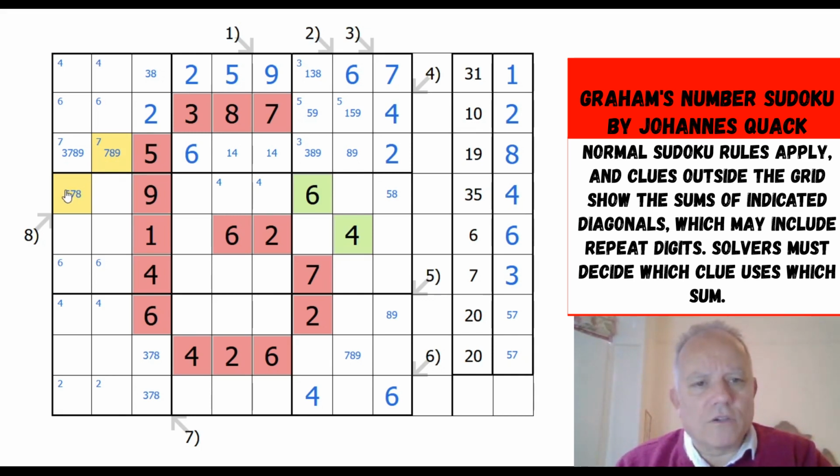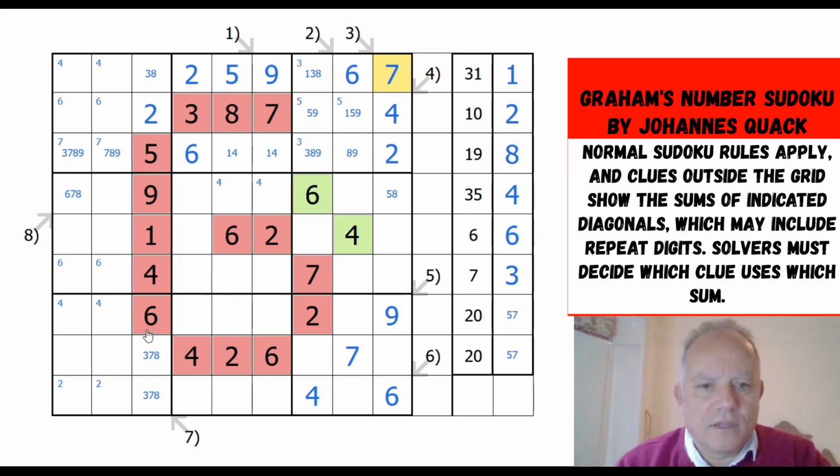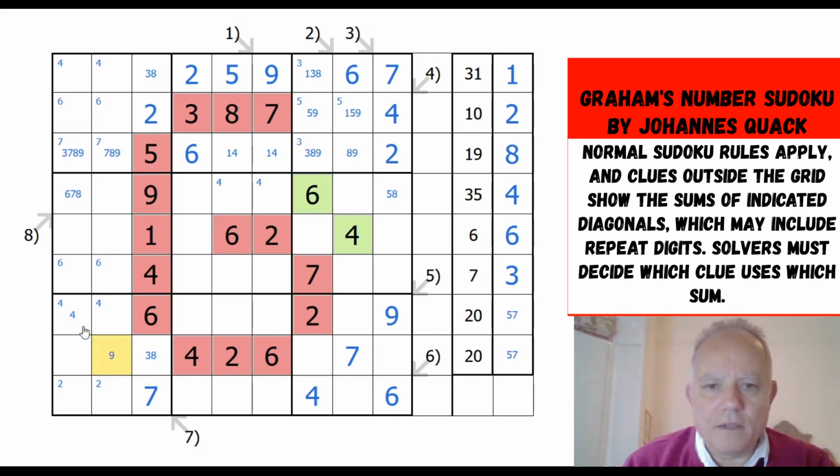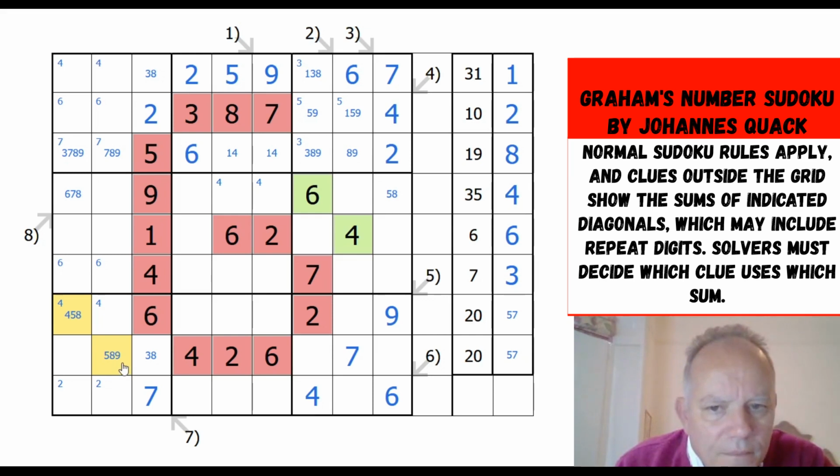And now they can be 7, 8 or 6, 9. I can't actually reduce any possibility. But now that I know that clue 8 is worth 19, these two are worth 20. This one is 7 and 9, and they have to be in that order because of the 7. Now, how is this going to make 20? It's got various possibilities. This isn't a 7 anymore. Actually, that places 7 in the column. Now it doesn't have various possibilities. Now it is either 7, 4, 9, or 7, 5, 8 in either order. Oh, so irritating.